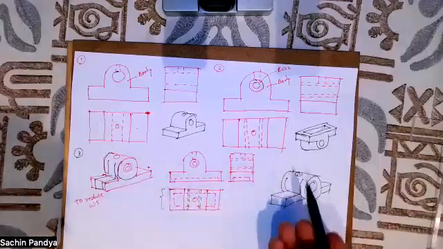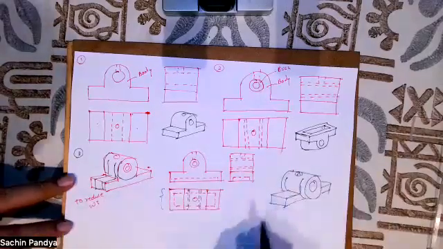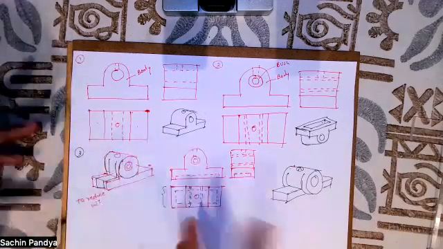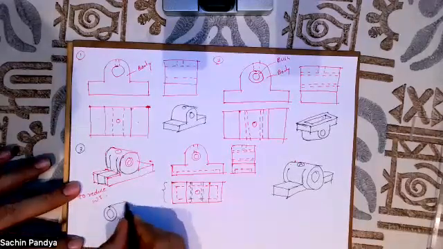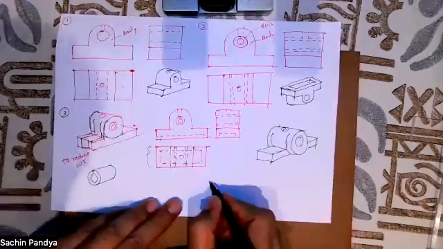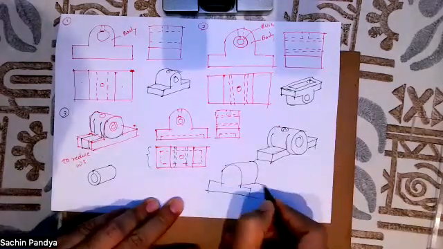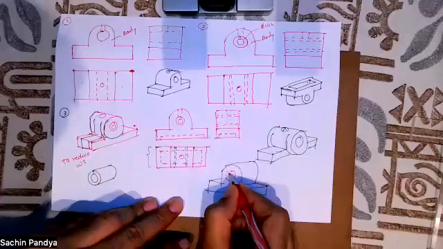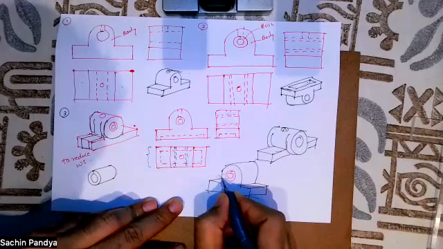Then they reduced. So could you explain what a bush is? Bush is a cylindrical piece in this. Now see what we have in open bearing and bush bearing, we have two different kind of bush. Right now I'm explaining a bush bearing. So in bush bearing, bush is like a tube, hollow tube, like this. So this is an object. Like this. And in this you will insert bush. So this red portion is bush. And whatever I'm doing with pencil is shaft.